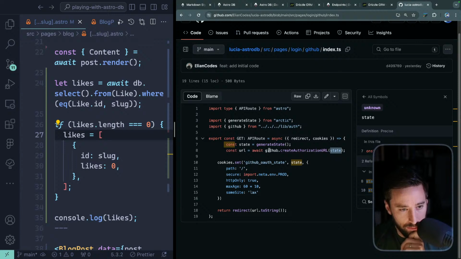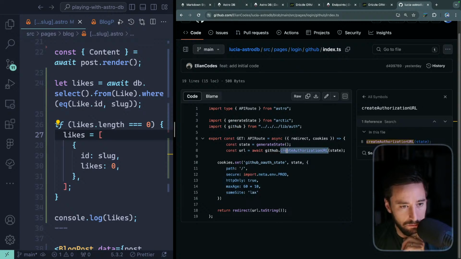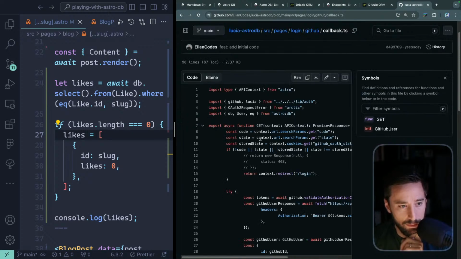Passing the state. I must have misread that because I just read that as like an object with credentials. Anyhow, so then I'm going to set this. I'm guessing it's some kind of wrapper that Lucia gives you maybe. And then I redirect to the current string I was already coming from. Okay. What does this callback do then?